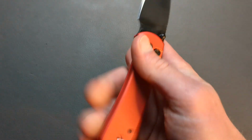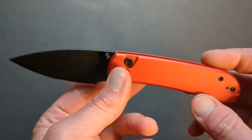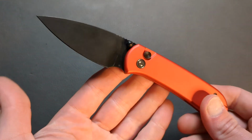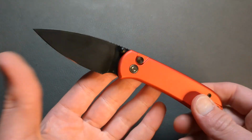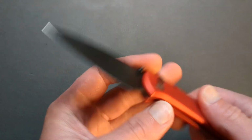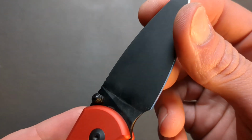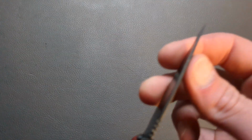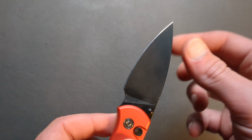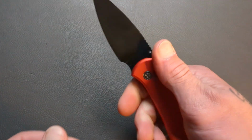This one is also no surprise. I do have my issues with this knife, but it's still a great knife. It's thin, it's slicey. You have dual thumb studs for the deployment options. This knife is coming in 14C28N. It's nice and thin, nice and pokey. This is more of a secondary carry to me.